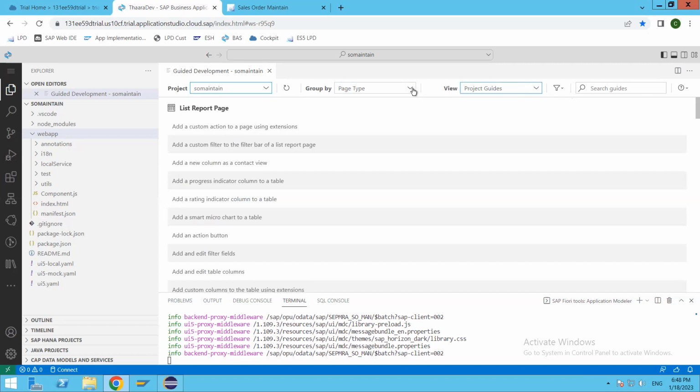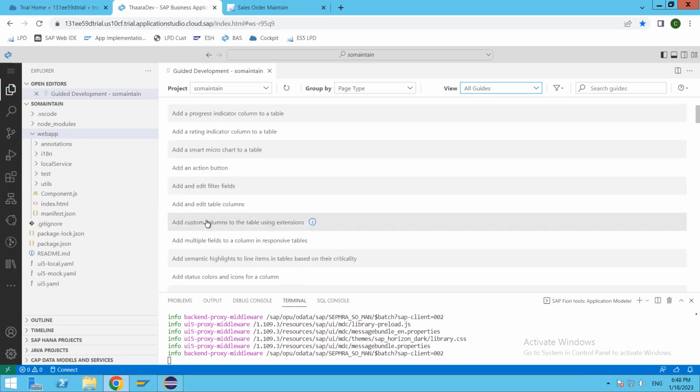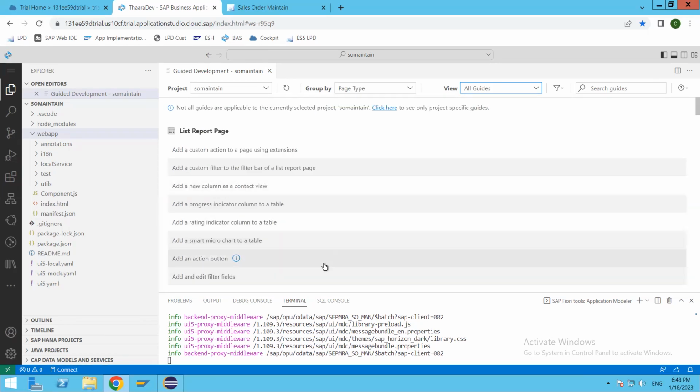Let me pick up this. Where is this? So application, not this one. Okay. All guides. So if you click on all guides, it's going to display all the guides that are available. But let us go with one guide first.